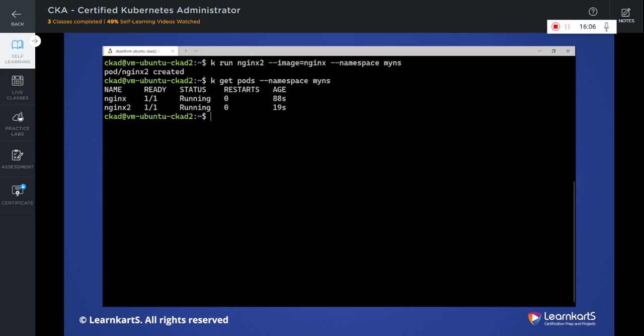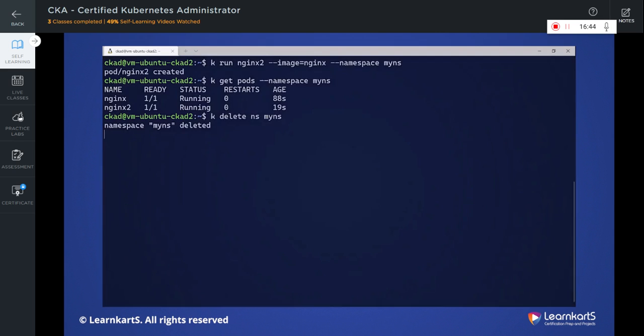Now, one of the good things about namespace is that you can keep creating everything within a namespace, and once you are done with your work and you need to clean up everything, you can just delete the namespace. So let's say k delete ns my ns. If you say so, then what happens? Everything which is available within the namespace my ns will be deleted. Now it will make sure all the resources are cleaned up, right? Garbage collected, and then the namespace will also be deleted from the list of namespaces in Kubernetes cluster.